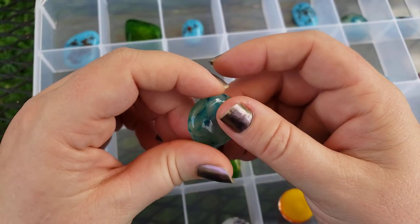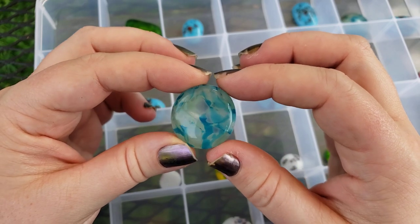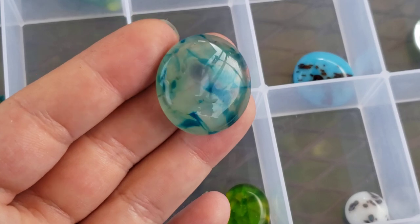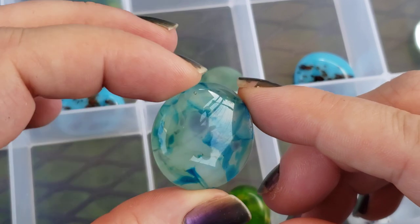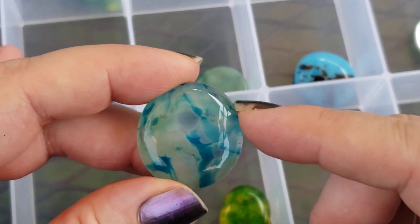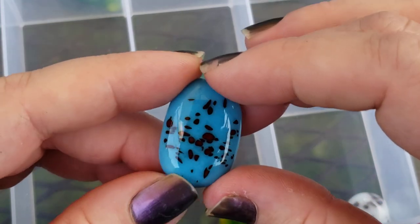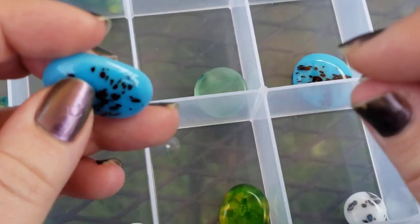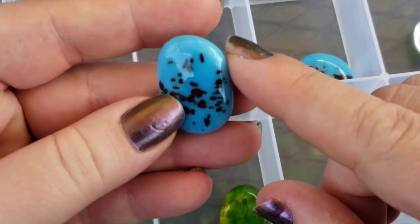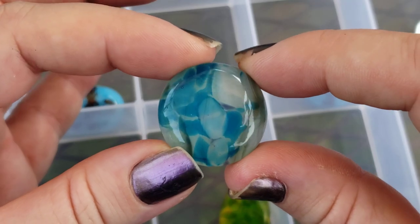All of the fused glass cabs you can see here were made by Randy and I in our kiln here in our home. We also have a selection of some different gemstones from our personal collection that we'd like to pass on to y'all. We had done our own custom sheet melt where we added in different frits and stuff. I'd really love to get to where we can do screen melts because I feel like that would give us really cool-looking strata inside of our glass cabs. All of our glass cabs and most of the gemstones are suitable for having a groove added — they come in traditional cabochon style without a groove, but for a small upcharge we can add that groove into the edge of any of the suitable cabs, and that's something you select during the checkout process.